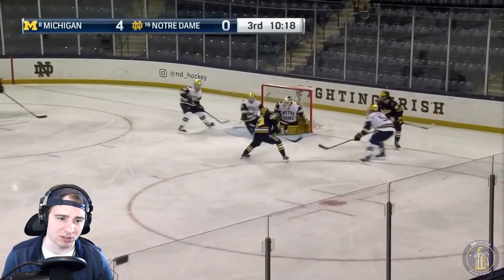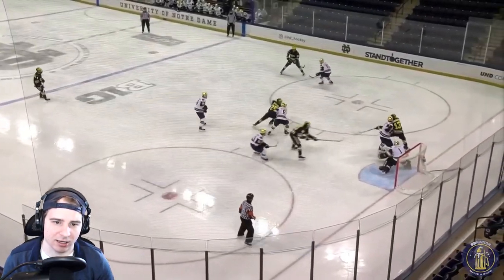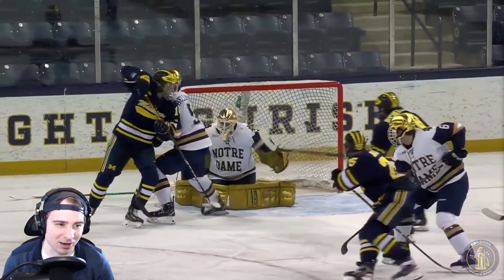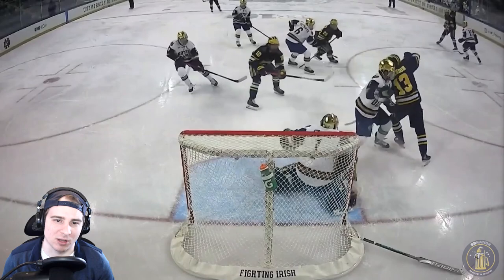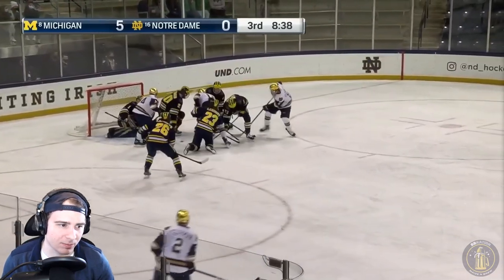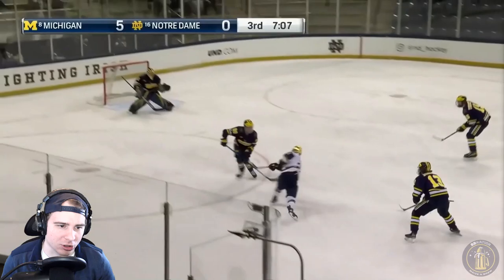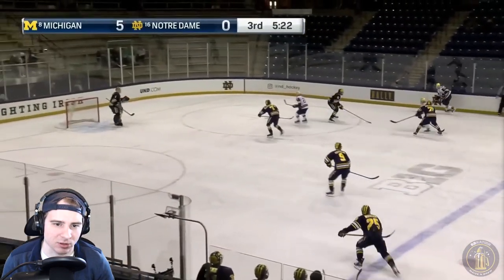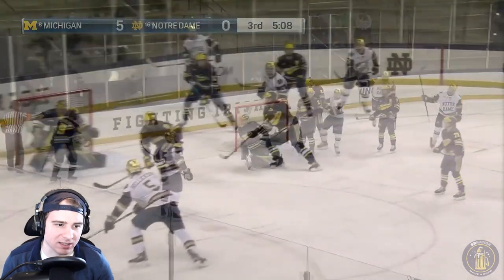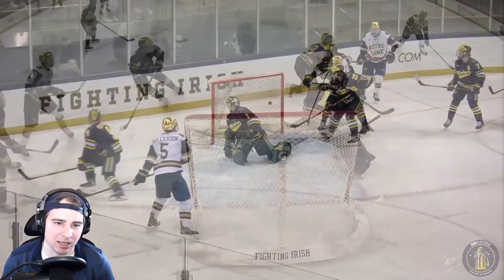Into the third here — turnover, Matty Beniers provides one to Johnson out front, not able to capitalize. Then another redirect there — Kent Johnson able to get on that. Look at this great angle — see this great redirect from Kent Johnson. Nothing to do if you're a goalie. How do you defend against that? Really good job from him getting his stick on that one midair. Eight minutes left, a few chances battling around out front. Michigan able to get that one out. Another turnover in the zone. Portillo able to put one in with five minutes left — just short side, really tough to defend against, kind of snuck through, blocker side. That's more of a picture-perfect shot than anything else.